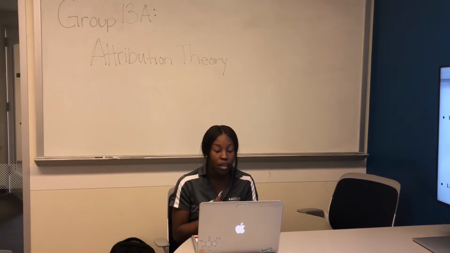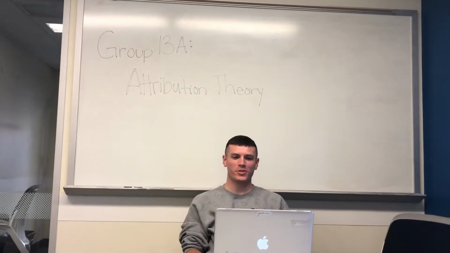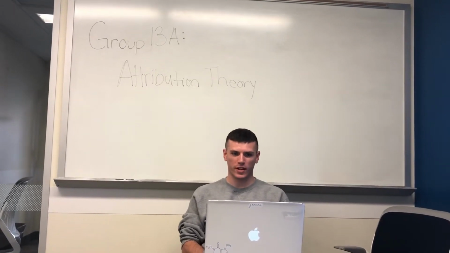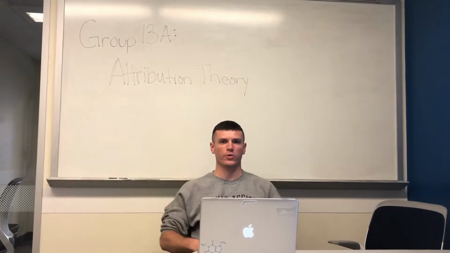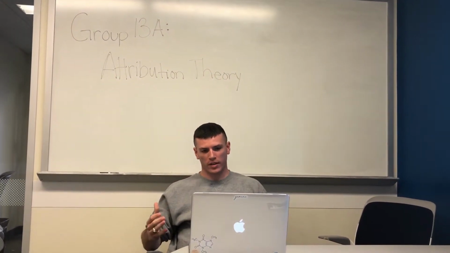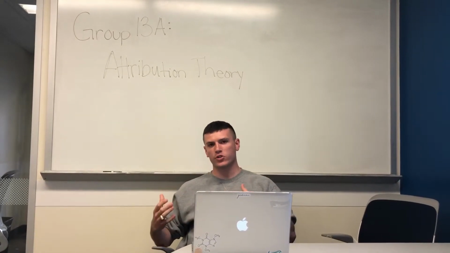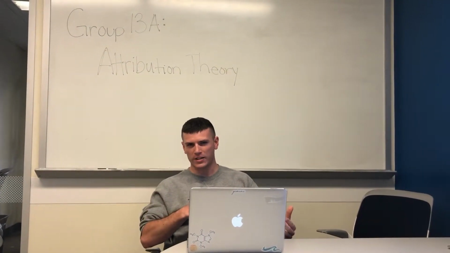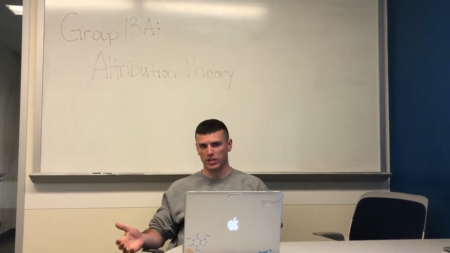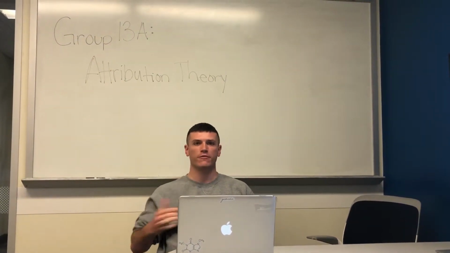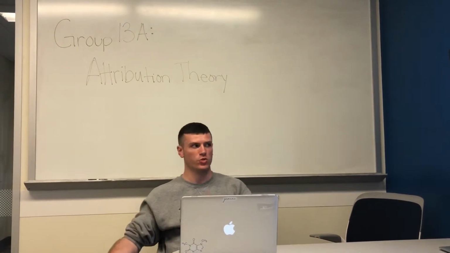Now we're going to discuss the three dimensions of attribution. I'm Angela Valley, and I'll be discussing them. The first one is locus, which is internal versus external. That's kind of like actor versus situation. The actor has actions that are more defined by his character, whereas the situation is defined by outside factors that could affect what choices he makes in that certain situation.